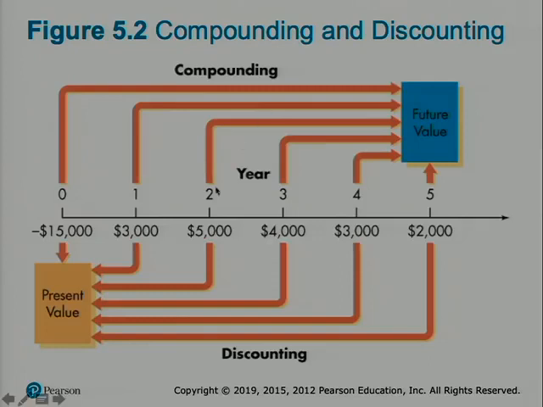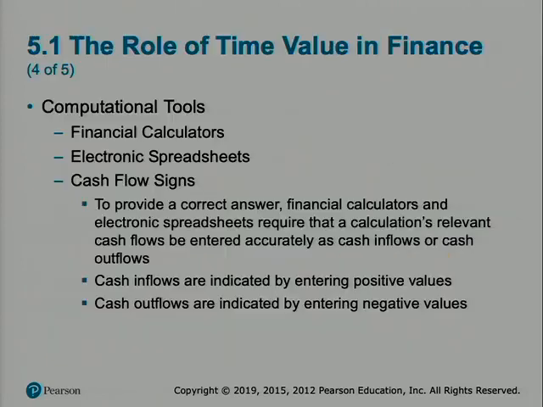Okay, so here would be the time scale. So if we're compounding, we could take all this money and add it up to the future to see what the future value is. So we basically would adjust each of these cash flows by a certain amount of interest or compounding to get a separate number in the future. Or we could figure out what would be the value of this today. So if I presented somebody a business, you pay me $15,000 for the business, and here are the cash flows that you're going to receive, we could see what the actual present value of that business model is in today's dollars. So we could really run it either direction.